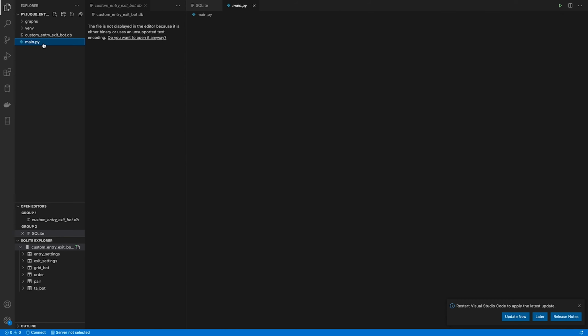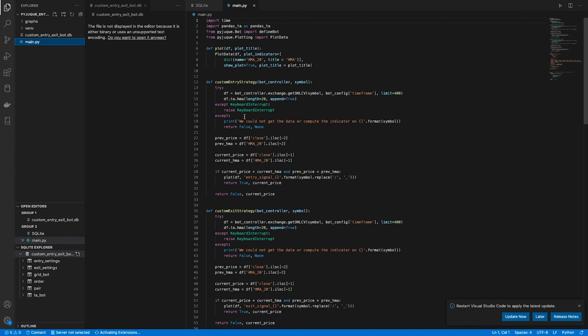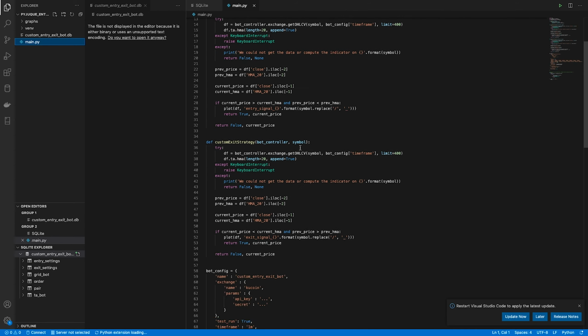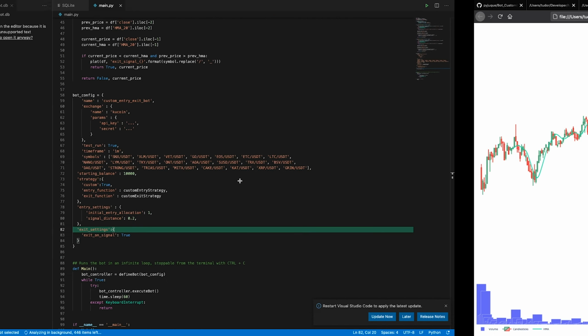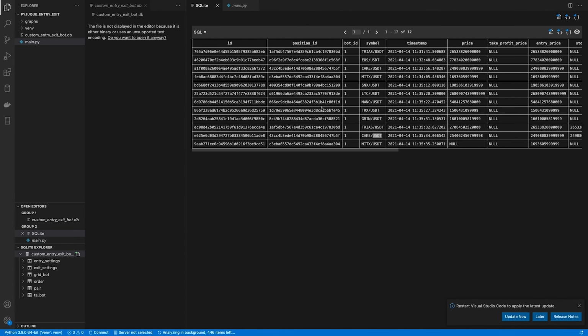I'm not sure why that happened, because based on our settings there's just an exit on signal. So I think there is a default value there for the take profit, maybe 5% by default, so that's why it did place the order. Regardless, I will have to change that.